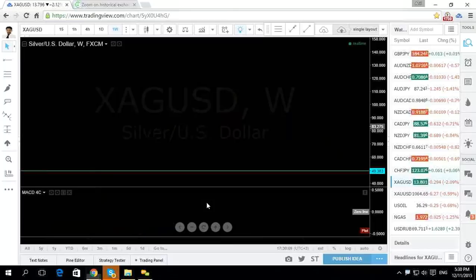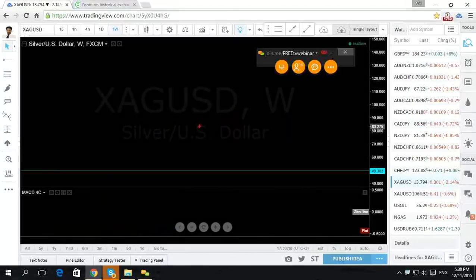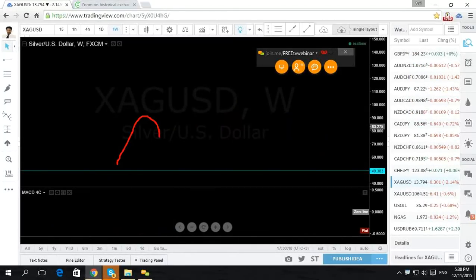Now, if you can master the art of this, up, sideways, up. The problem with traders is this. See that sideways there? This is your problem. The up and the up is not your problem. Or the down and the down is not your problem. Your problem is that sideways move. You don't know how to identify it. You have no clue what that is. And because of that, most of you take losses.